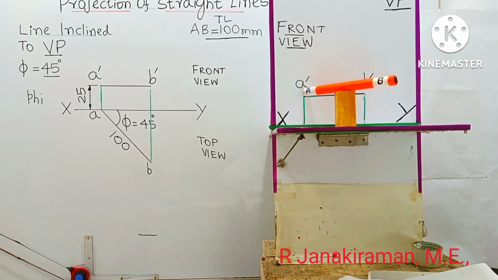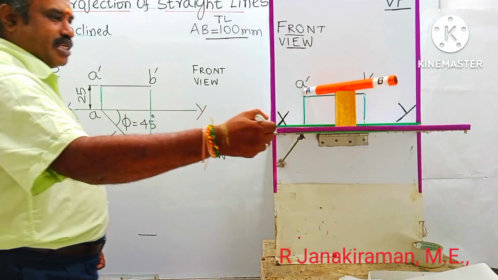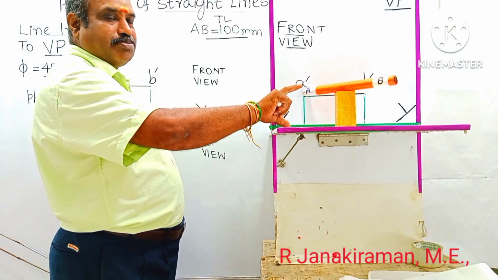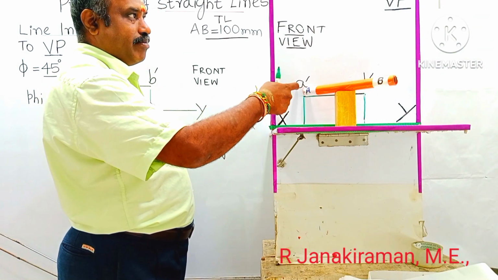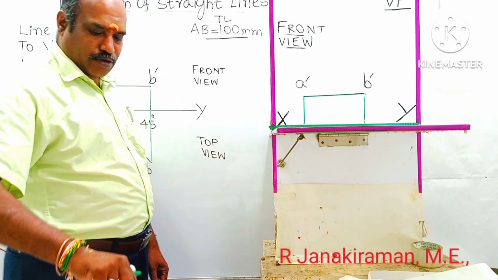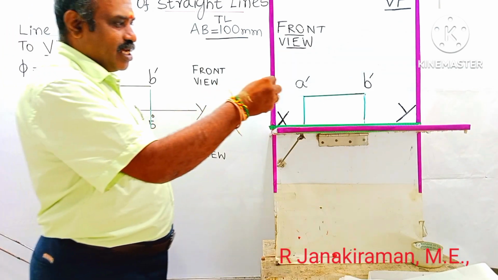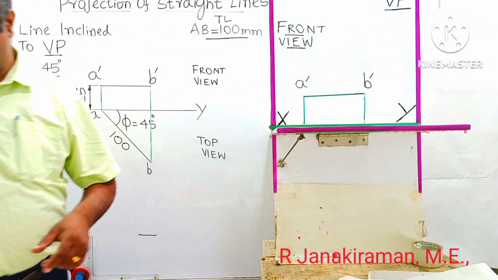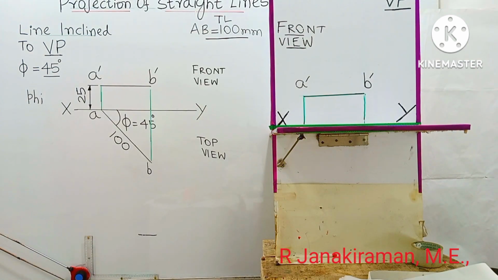Okay, this is that position. This pink color edge and the XY line merge forming a single line. Above the line, this is the distance above HP. A is projected on the vertical plane, B is projected on the vertical plane. This is AB. A dash B dash is located at 25 mm above HP. Distance above HP, that you would have seen in the camera. And A dash B dash is the front view.